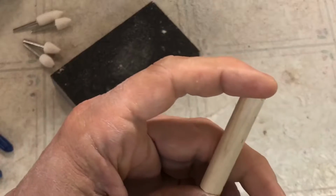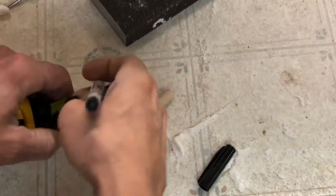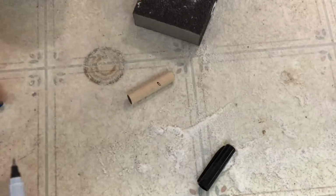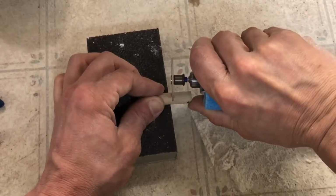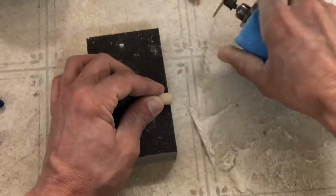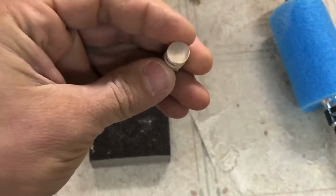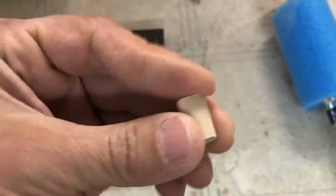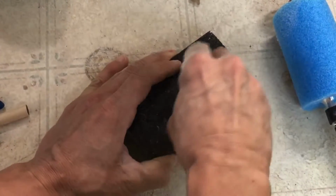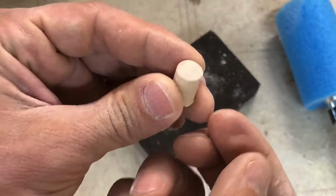Now let's see about making a hardwood burr. This should not be near as easy as the balsa wood. This should be much more difficult. The end of it all is actually not that bad for the cut I just made. Actually, that's the cut I just made, but I'll use this end. That'll work.